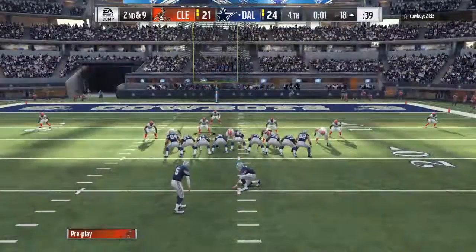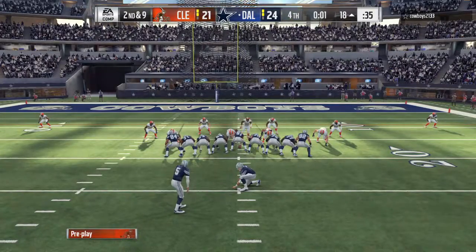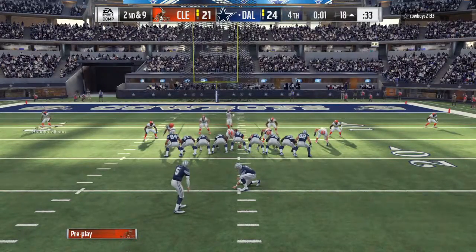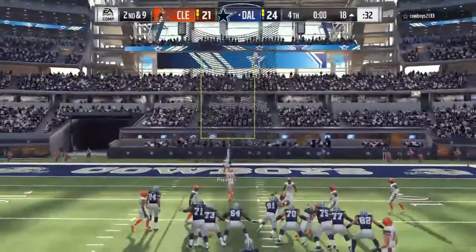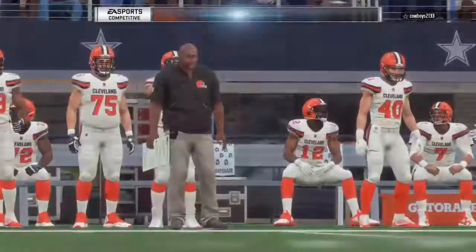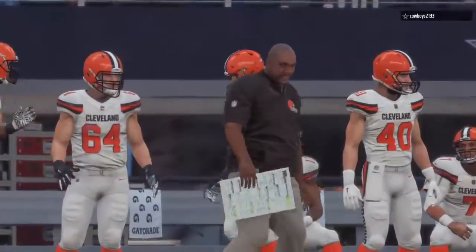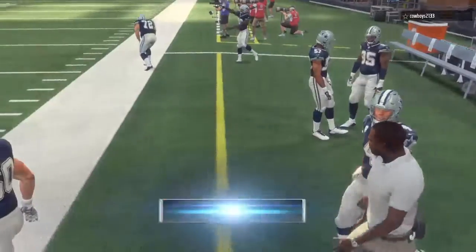Oh, now look at this. They're lining up to add 3 more, little insult to injury here late in the game. From the right hash, it's a 35-yard attempt. And the kick is good. So you wonder how this one might be remembered the next time these two teams meet. But until then, this game's over.